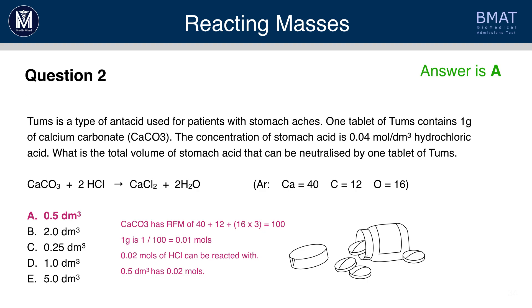Well, 1 mole of calcium carbonate reacts with 2 moles of HCl. So, therefore, 0.01 moles will react with 0.02 moles of HCl. And, therefore, we can tell that the final volume will be 0.5 dm cubed, because the concentration of HCl is 0.04 moles per dm cubed. We need 0.02 moles, which is half of 1 dm cubed, which is 0.5. Thank you for watching this tutorial on reacting masses.